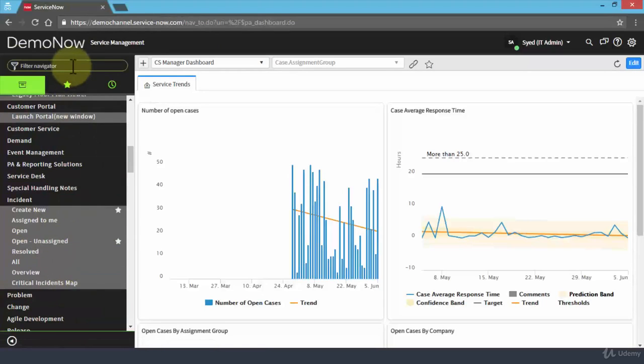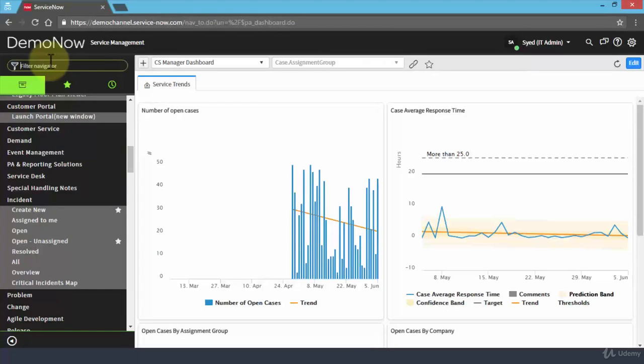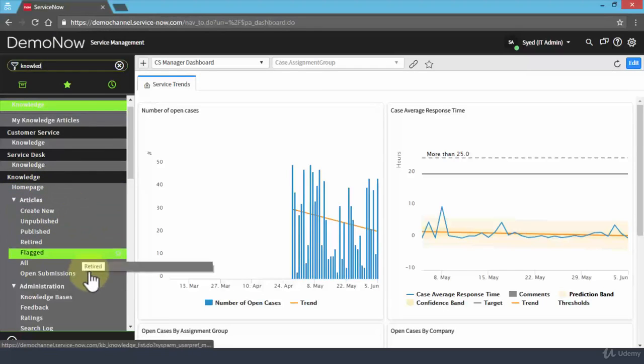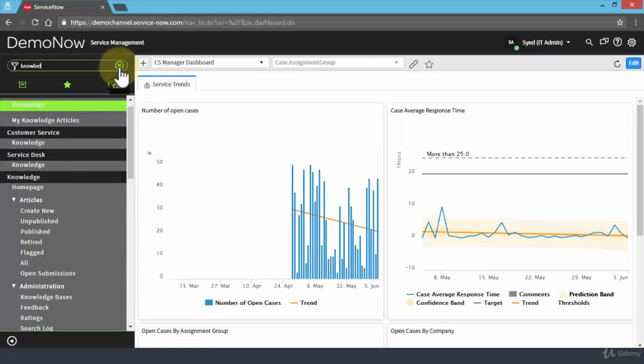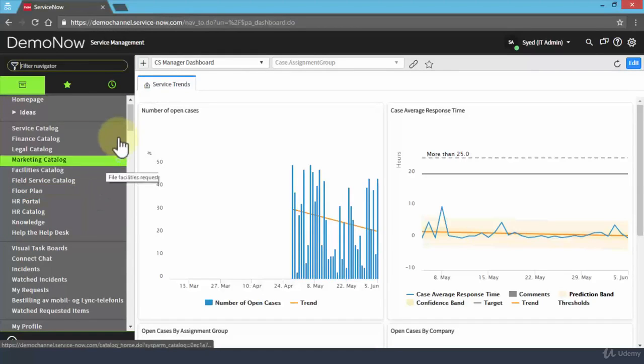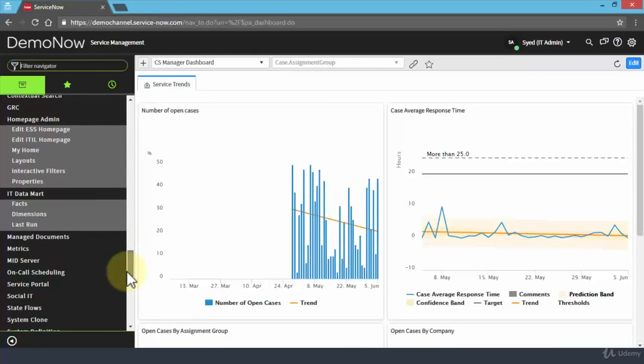So for example, if I were to search for users or tables or forums or incident reporting, knowledge base, catalog, I can simply type in text and it will change the navigation. So for example, if I were to say something like knowledge base, it's going to display my knowledge articles, the homepage of the knowledge base, I can create a new article, and so on. If I click on the X next to the filter, it's going to remove the filter and bring me all of the applications. If I scroll down, for example, let's navigate down to see various applications.